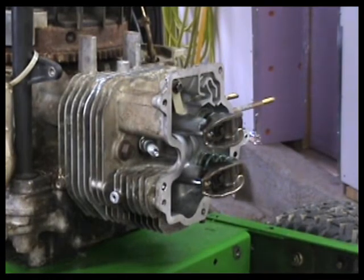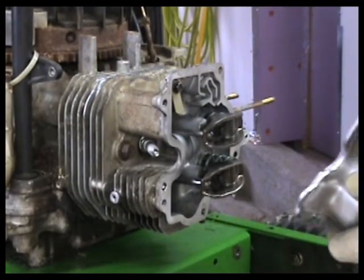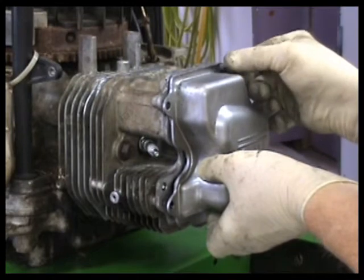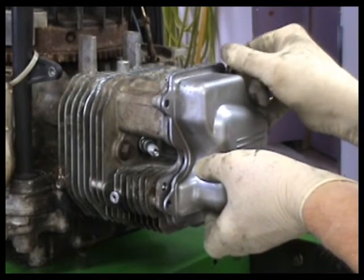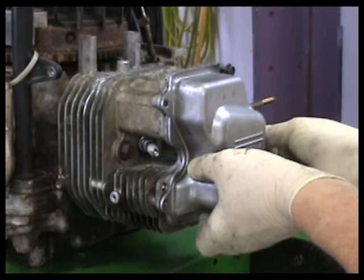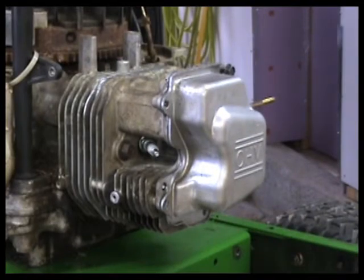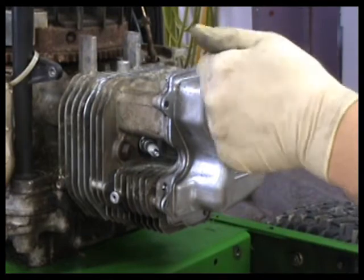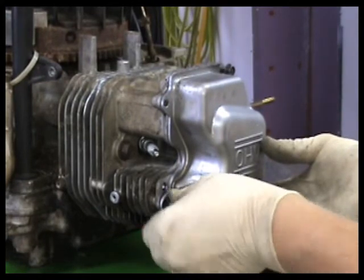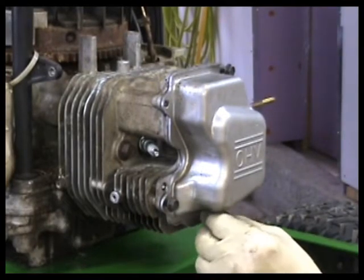So we've got a bead of ultra gray around on our cover. So that's all set. The one thing I forgot to do, I just did, is I re-loosened up our rocker arms and I put a little bit of lubriplate between the tip of the valve and the rocker arm, just to give it a little bit of lube on startup. I did forget that. So that has been taken care of.